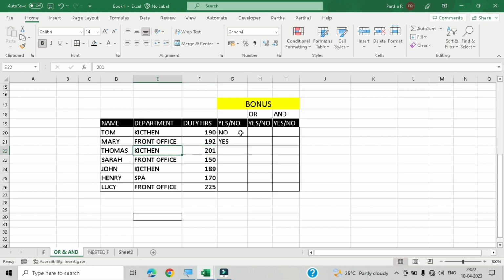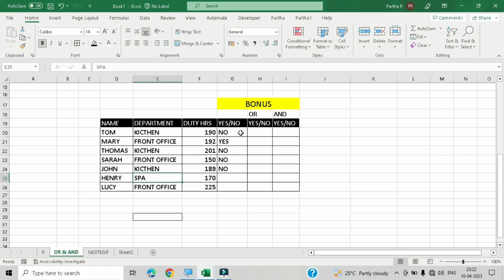Then next, Thomas completed 201 hours. It means he completed more than 190 hours, but he is from the kitchen department, so of course he will not get the bonus. Our criteria is they should be from front office, right? Now in this cell, Sarah is from front office but she doesn't complete 190 hours, so she also will not get the bonus. And this John is from kitchen, and he has not completed 190 hours either. It means both criteria don't meet, that's why he will also not get the bonus.